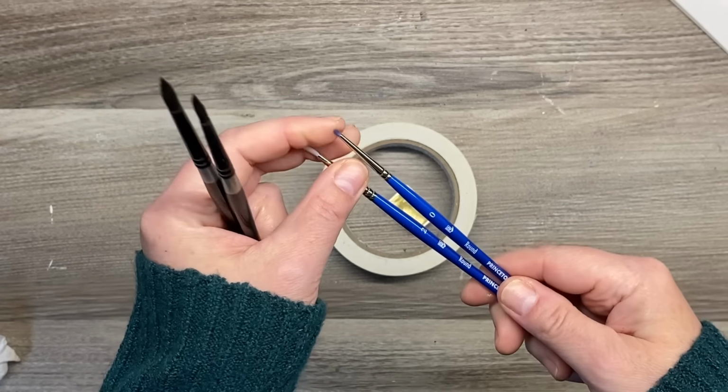So I'm going to take my kneaded eraser and I'm just going to roll this across because I want to lift off any extra graphite. Because watercolors being transparent, you are going to see the sketch.